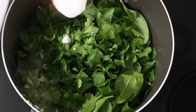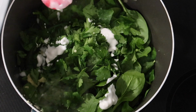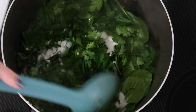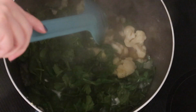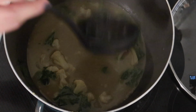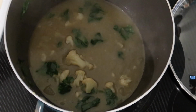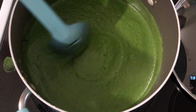and 1 tablespoon of coconut cream, the coconut milk that we've been cooking with all week. That almost does it for that. And I'm just stirring this from the bottom until all of our greens are nice and wilted. And then I'm going to just take a ladle and transfer all of this to a blender and blend it on up. If you had an immersion blender, you could just stick that in your pot and do it. And then I do have the heat turned off at this point, and I'm just pouring it all back in.